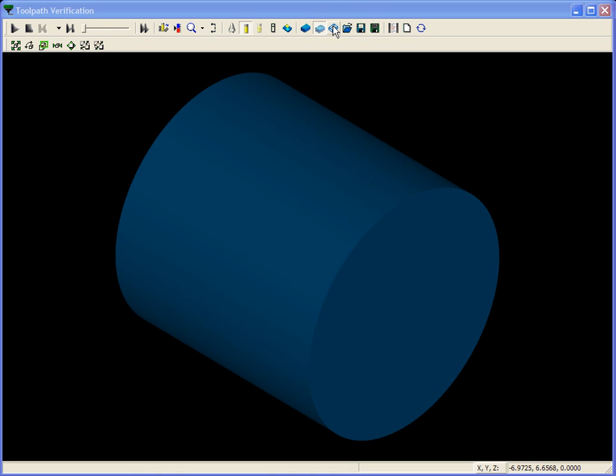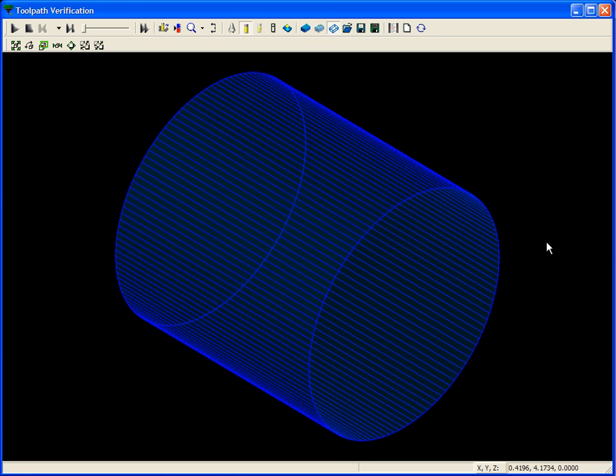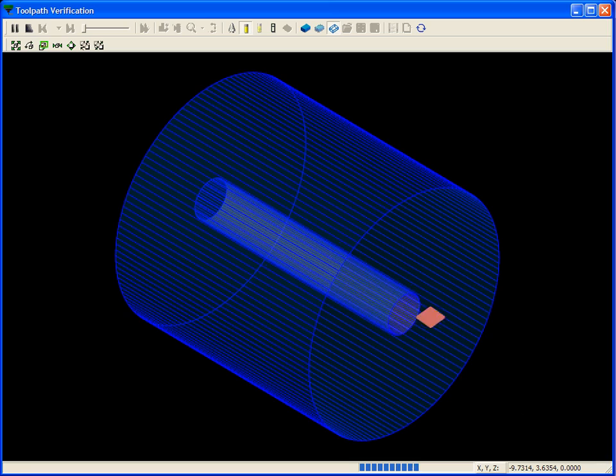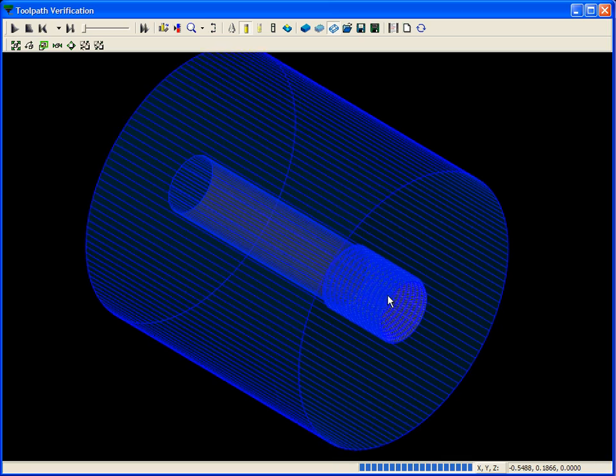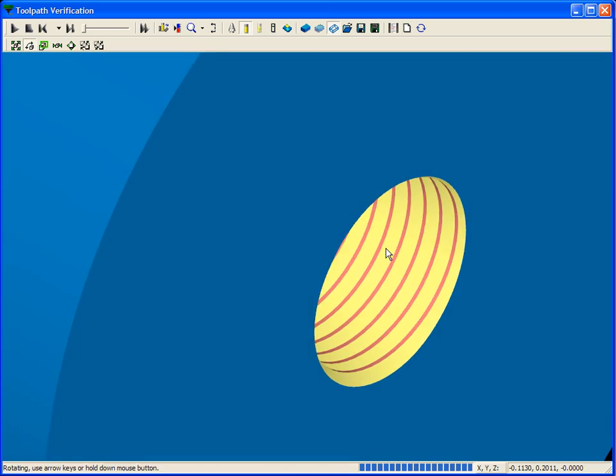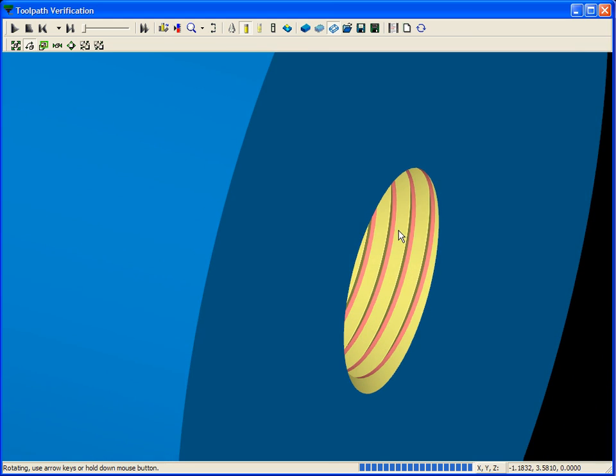As before, we're going to run the simulation in a wireframe mode so you can see the internal structure of the machining operations. I've set the speed down to the lowest speed, and we're going to press start. Center drill, boring operation. And as we zoom up here, you can see the threads.